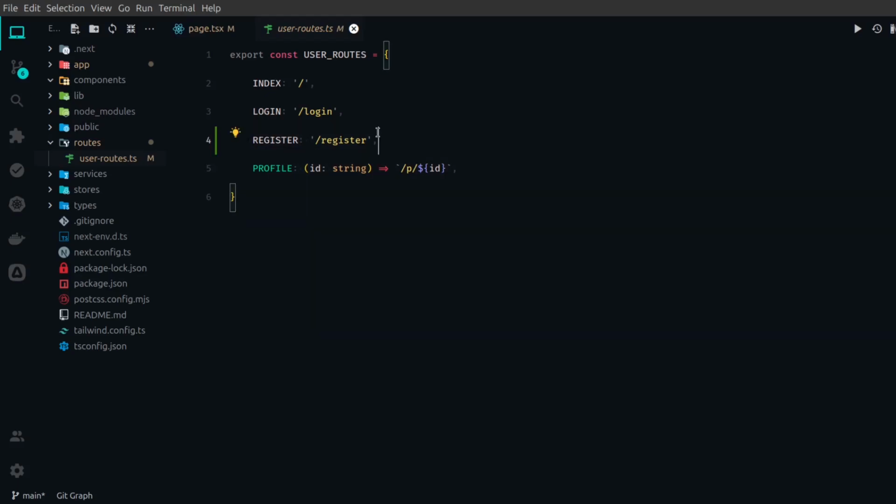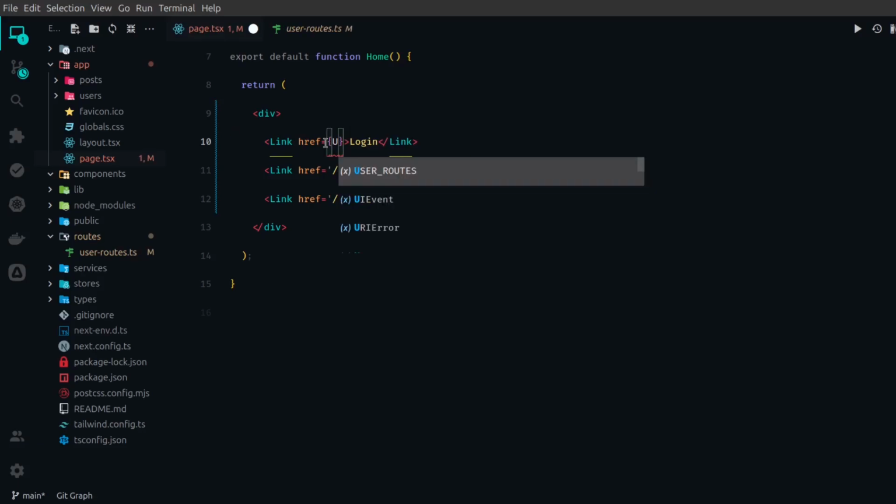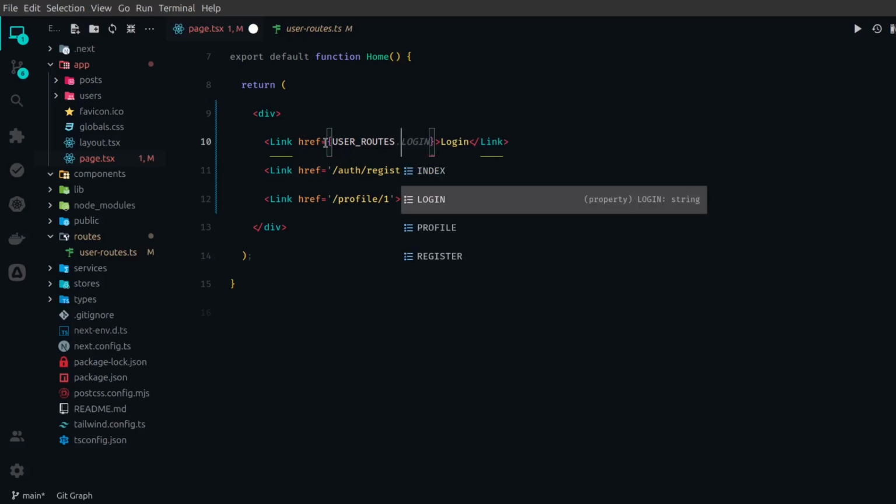So how will I be able to use this now? Let's come back to our component. I'm just going to clear out some things here. So this login, I'll just replace it with userRoutes.login.